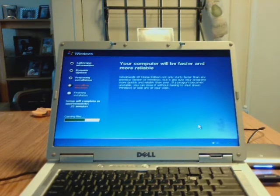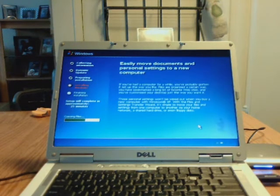It is going to, this part, if you had a copy of XP that wasn't OEM, for instance, mine was Dell, so my Windows doesn't have to be registered. I don't have to enter a serial number or code or anything to get the Windows to operate correctly. That wouldn't necessarily have to be done after this. But the next part's the pretty simple end, really. I mean, you'll have a tutorial video at the beginning, which we'll skip. I'll skip it anyways.